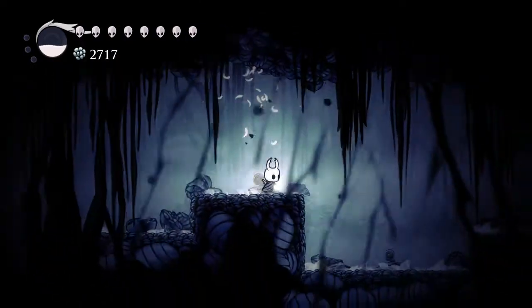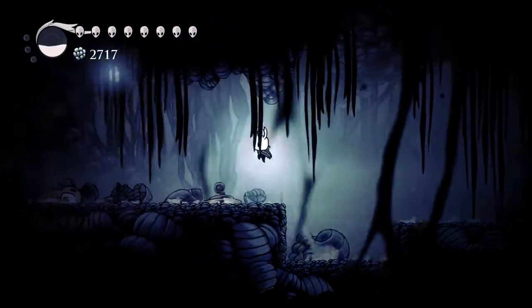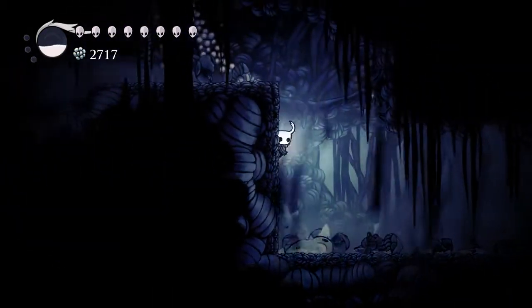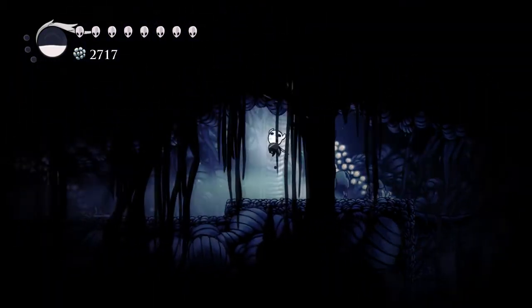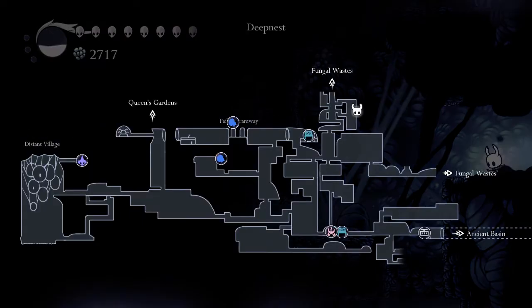Looks almost like there could have been something up in the ceiling over here. Yeah, maybe that's all that was in this room. Guess there's a little light over there. Anything else on the ceilings? Yeah, I guess that might have been it. Alright, and I think that might be the last grub on the entire map to save.